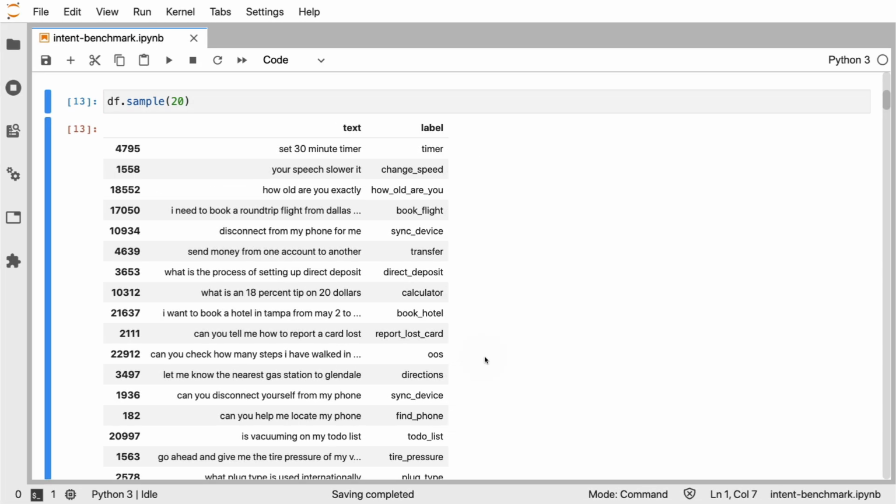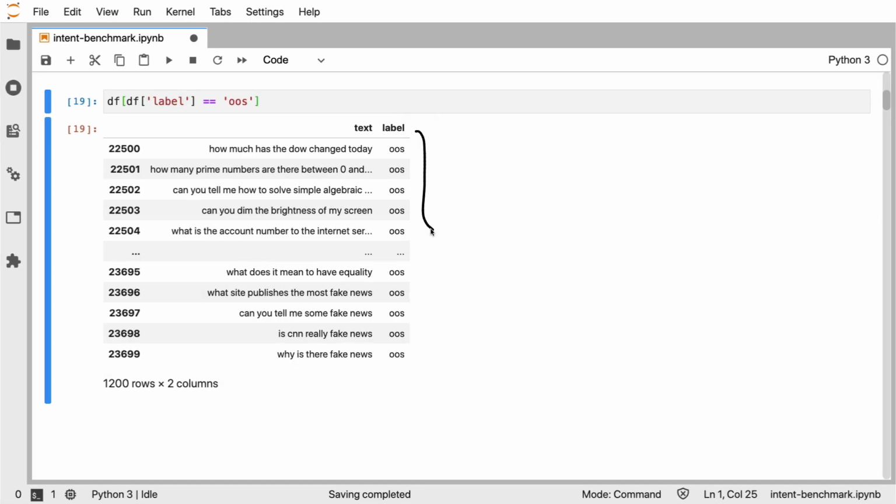What's interesting about this dataset is that there is one particular class, this OOS one, and the idea behind that class is that it's supposed to be out of scope. I'm listing some of the out of scope examples here, and in total, we seem to have about 1,200 of these examples. Now, these examples all fit a generic label given for user commands to a dialog system that cannot be handled by the system. It's like asking your smart speaker to fetch a glass of milk from the fridge. But you could argue that it's a class of text that we don't intend to handle. For all intents and purposes in my benchmark, though, I am just going to consider this to be one of the labels that I'm interested in.